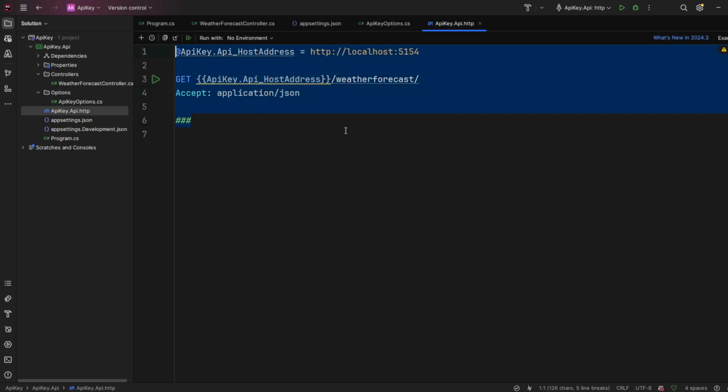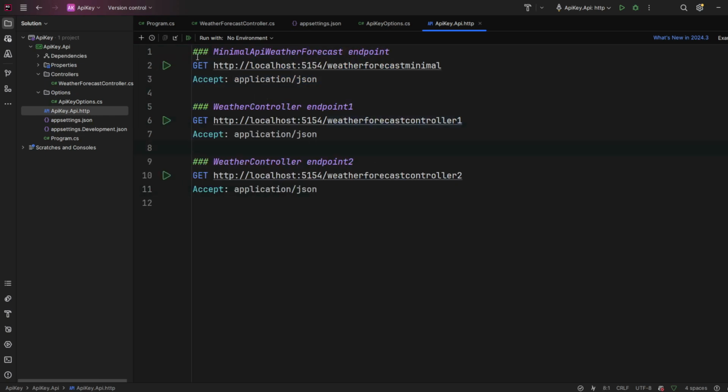So I'll just replace that with those three endpoints. So GET with the following localhost with the port and weather forecast minimal, weather forecast controller 1 and weather forecast controller 2. It accepts application JSON for all of those three endpoints.